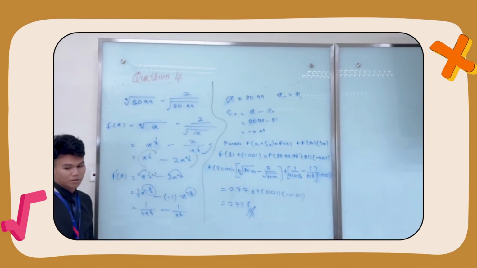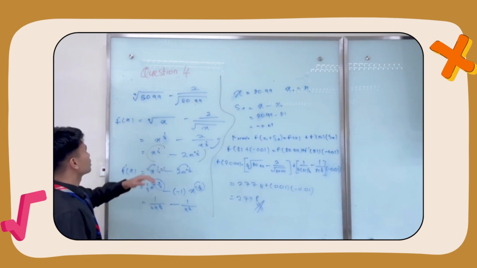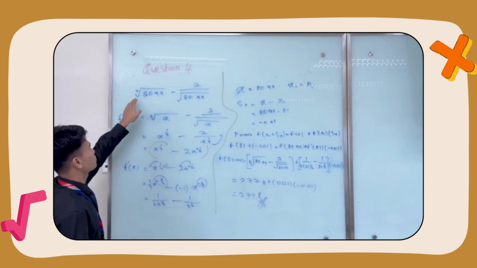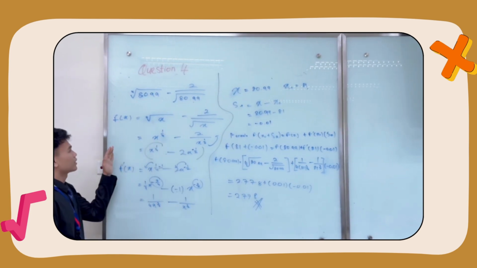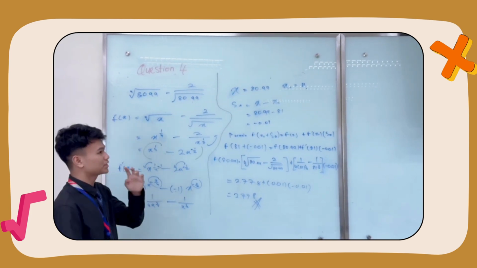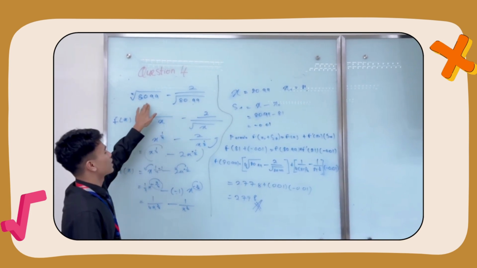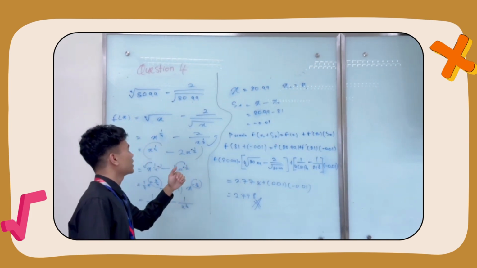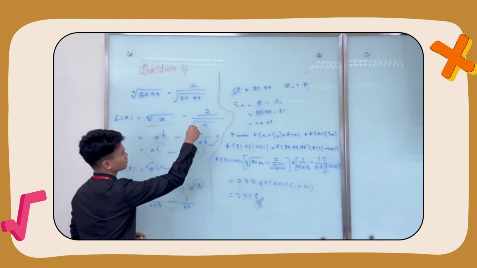Question number 4 about the linear approximation. So as we can see from the question, they have already given the equation. Okay, so after that, we can do the first step. As you can see, they have the same value from these two, and you can turn it into x. So from that, we can get it like this.